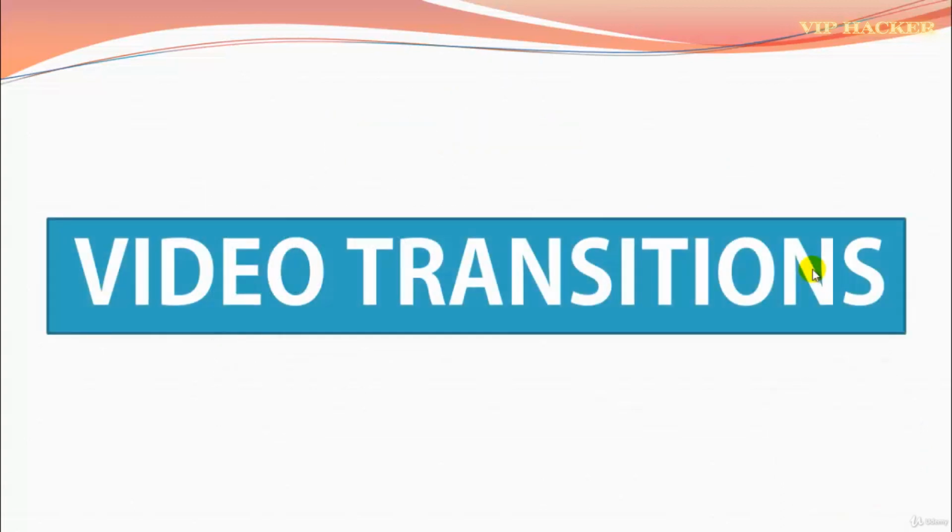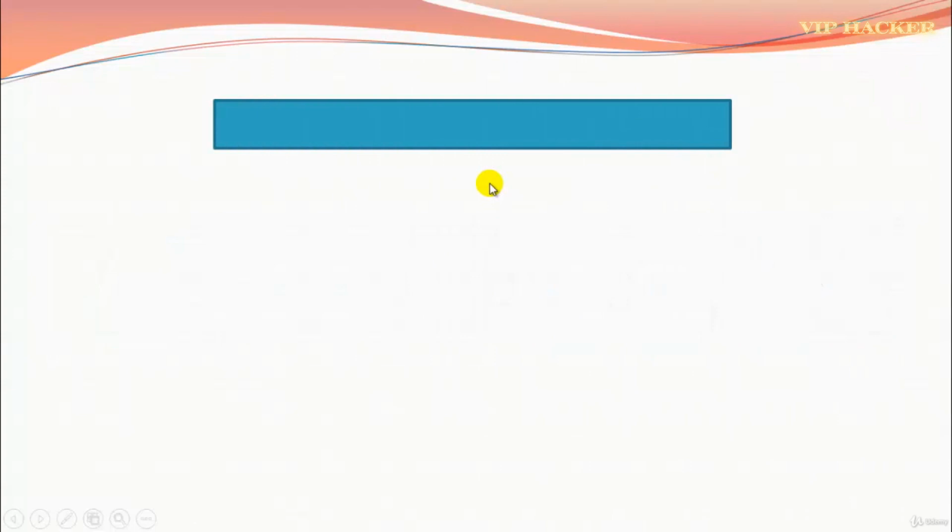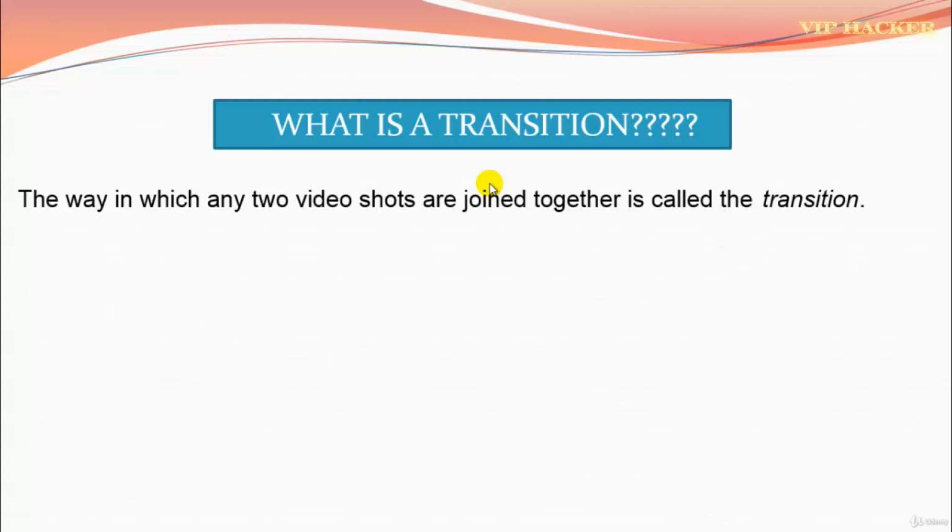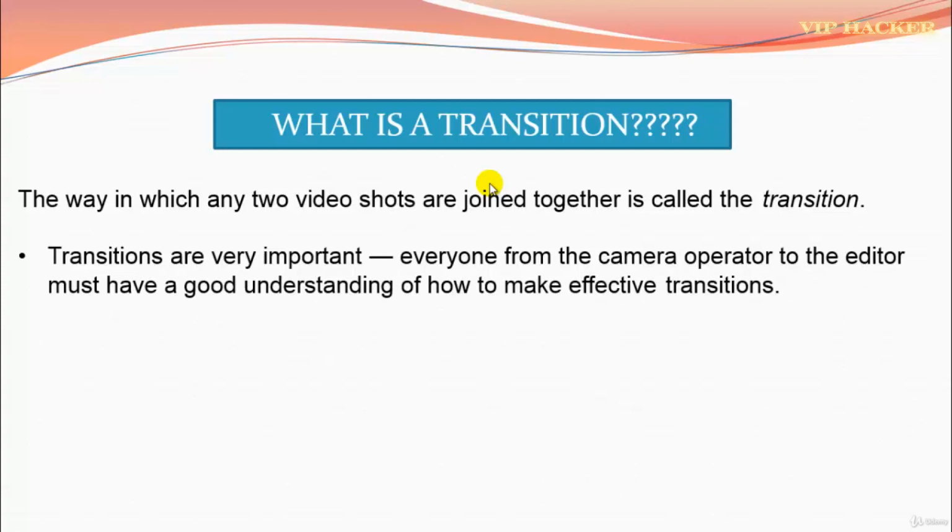Now our next topic is transitions, video transitions. So what are video transitions, or maybe what is a transition? The way in which any two video shots are joined together is called a transition. Transitions are very important. Everyone from the camera operator to the editor must have a good understanding of how to make effective transitions.